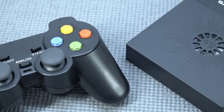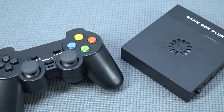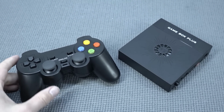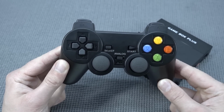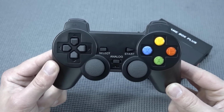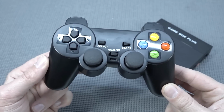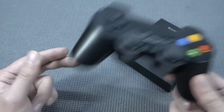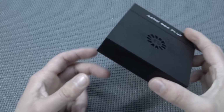Okay guys, so the conclusion is quite simple. I already mentioned some pros and cons to this device in the video itself, but let's sum it up. To begin with the controller, I'm not really going to recommend it simply because this thing smells like chemical burnt plastic. That's not going to be good for you to hold for a very long time. Besides that, the D-pad is rubbish. This thing's unplayable, especially for beat-em-ups.